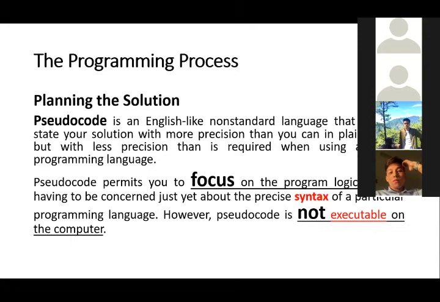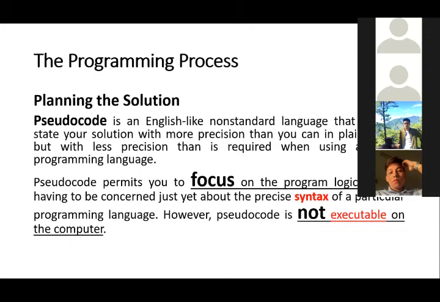ng instruction natin. Ano ba yung kino-consider natin sa logic? Yung pagkakasunod-sunod ng instructions natin, ng sequence. Kapag ba using this set of sequence 1, 2, 3, 4, 5, yung output ko, mararating ko.